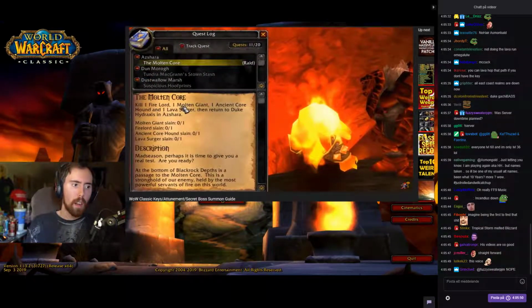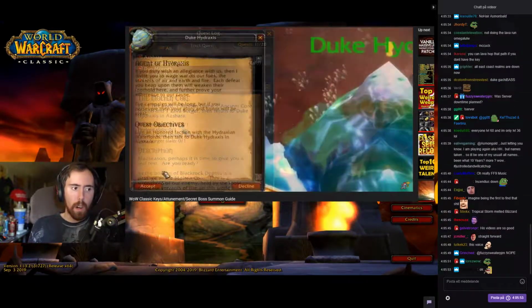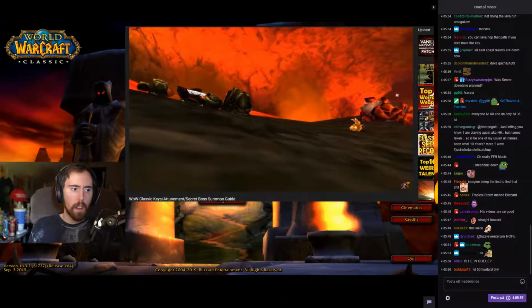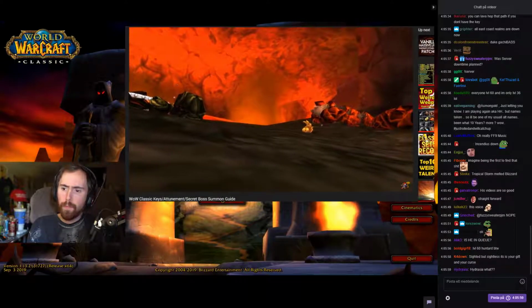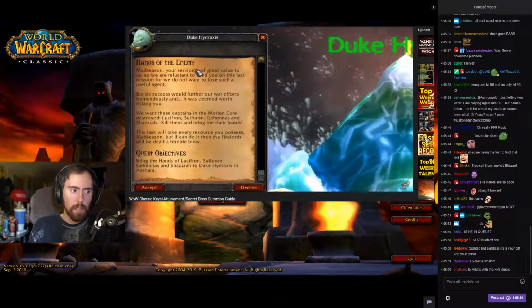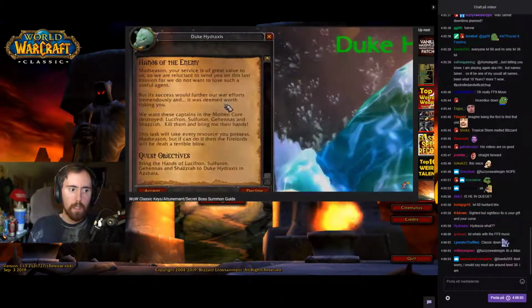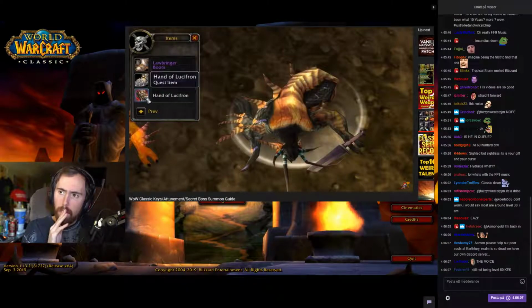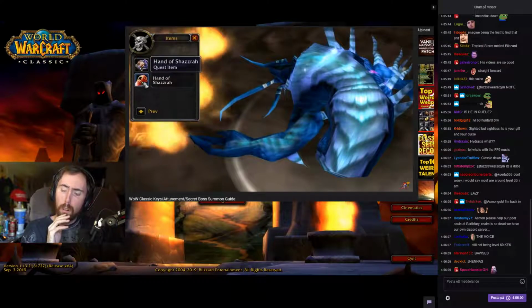For the next part, you need to kill some trash within the Molten Core. And the follow-up requires Honored with the Hydraxian Waterlords faction, which you get by killing trash and bosses within the raid. And lastly, you need to finish Hands of the Enemy, which requires the hands of all of the Salamander bosses, and that's Shazzrah, Lucifron, Gehennas, and Sulfuron. You need all of their hands.